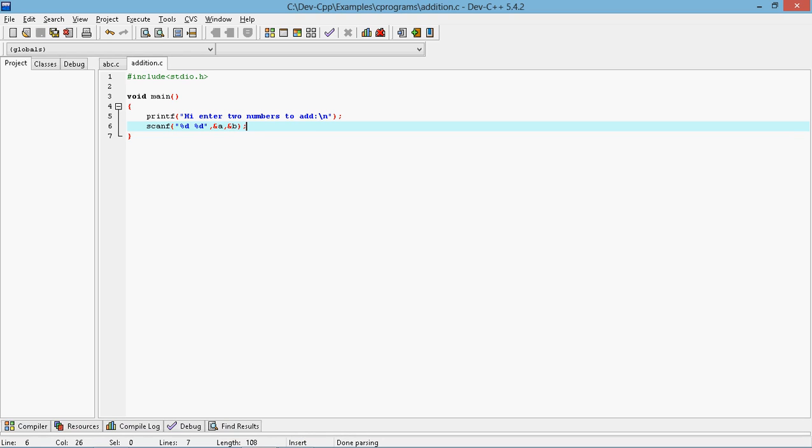Here a and b are two variables where I'm storing the values of the numbers, and that ampersand signifies that it has to be stored in a memory location.